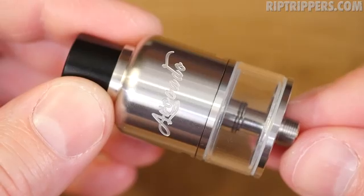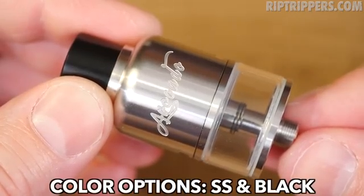This is the first day I've had this thing. I just wanted to show you guys what this thing's about, how this thing's different from the Avocado 24. Then we'll come back, I'll take a couple hits and then we'll wrap this thing up. Like I said, first impressions. So here she is, ladies and gentlemen, the Avocado 24 bottom airflow.